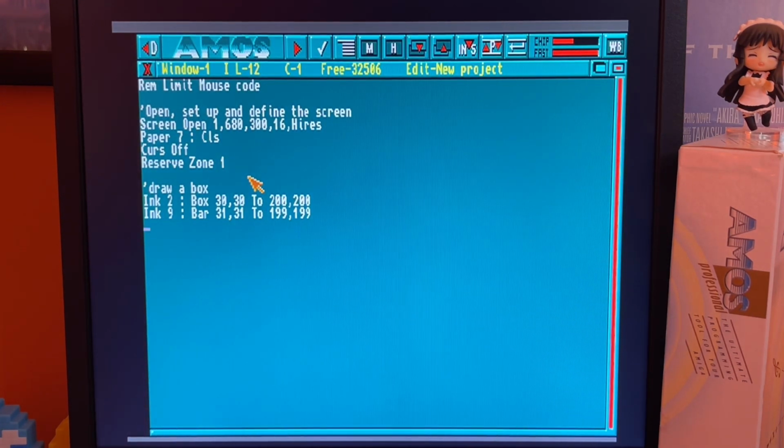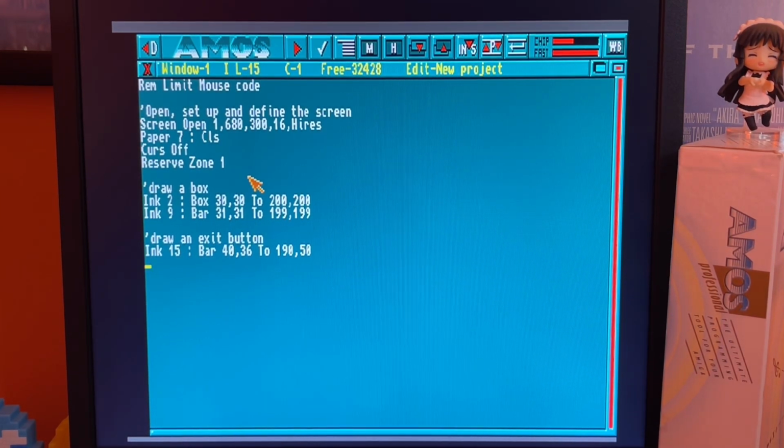Right, let's go back to this. What we want to do inside that box that we've just drawn is draw an exit button, because we're going to put a button in there that our mouse is going to click on to exit the code when we need to. So let's start off with Ink 15. We'll just do a simple bar on that. So it's 40, 36 to 190, 50. And you're probably wondering, Yawning Angel, how did you get those coordinates? Well, I kind of worked them out before I started writing this. You do what you need to do.